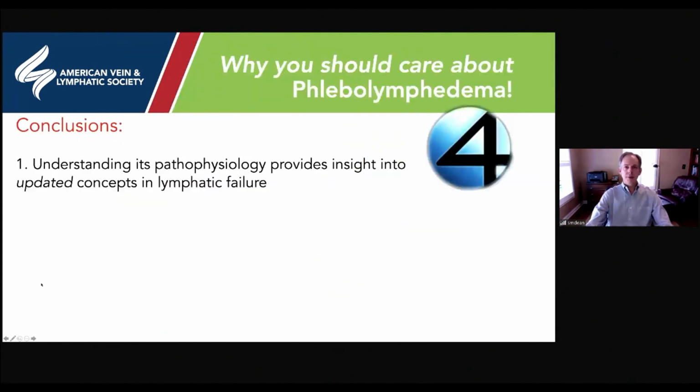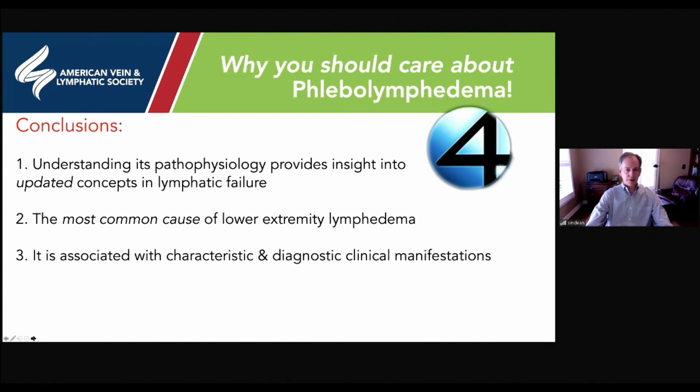So finally, let's wrap it up on why you should care about Phlebolymphedema. Number one, understanding its pathophysiology provides insight into updated concepts in lymphatic failure. And that specifically is that all fluid accumulation or edema represents some form of lymphatic failure. Again, we can argue on whether or not it represents lymphedema, but it's clearly lymphatic failure. It is the most common cause of lower extremity lymphedema in Western countries. I don't think there's any doubt about that. We just need more data to prove it.